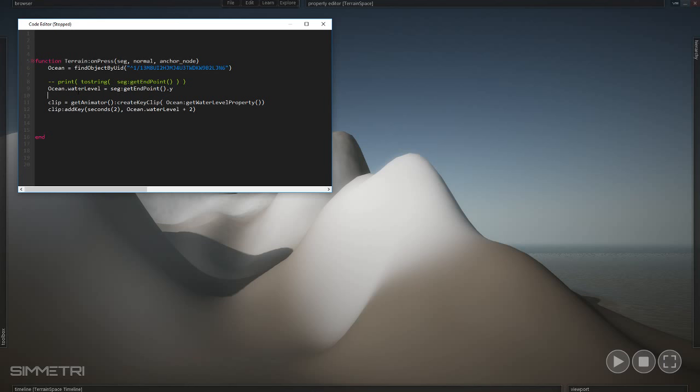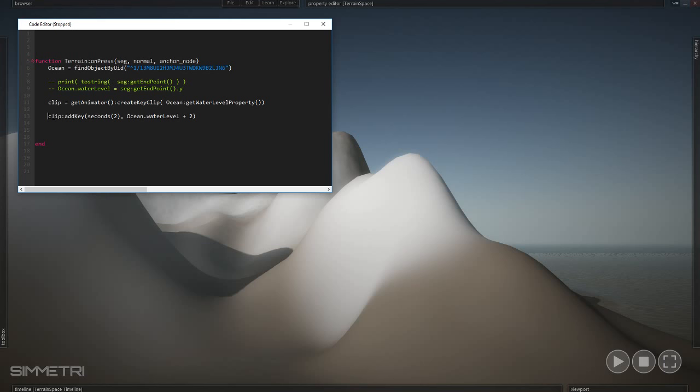So let's understand our animator code. First, what we need to do is get the ocean. And we're not going to do this; this is what we did last time, where we explicitly and immediately set the ocean's water level to this seg get endpoint.y. So we can either comment this out or delete it altogether. I'm just going to comment it out. We're no longer trying to print our endpoint values, which we did earlier, and we're no longer going to run this. What we want to do is set up an animation.